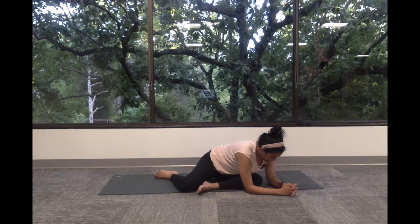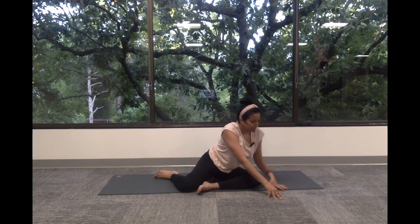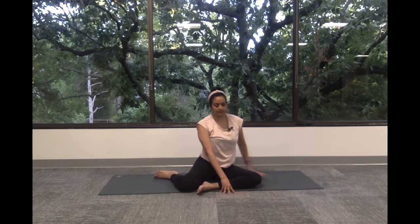You might separate the back teeth here and wiggle the jaw from side to side. Take one more round of breath here. And we'll slowly start to press up onto the palms, coming up.